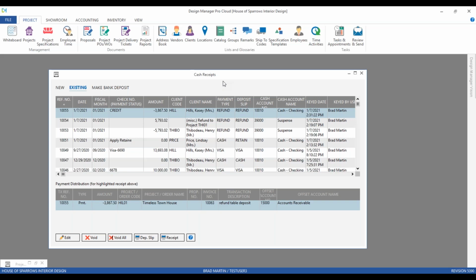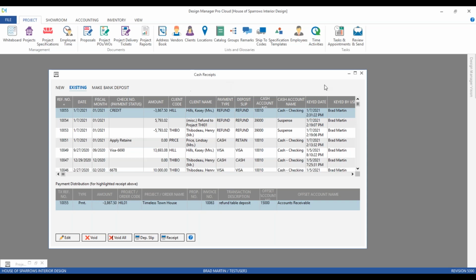Okay, now we're moving on to our last section of the credits, and this is going to be when we have to credit anything that's been invoiced to the client. Today's cardinal rule, if we remember anything, let it be this. If the item or items have been invoiced to the client, you will be creating a credit invoice at some point. So since it progressed as far as the invoicing stage, we're going to have some sort of credit invoice or credit memo created to represent that refund to the client. Whether or not the item's been paid in full or deposited, received or not received, all that's got to be considered to a degree, but a credit memo will be created at all times.